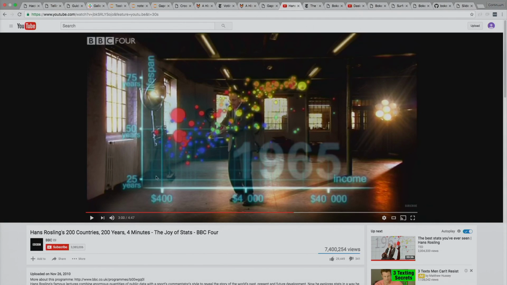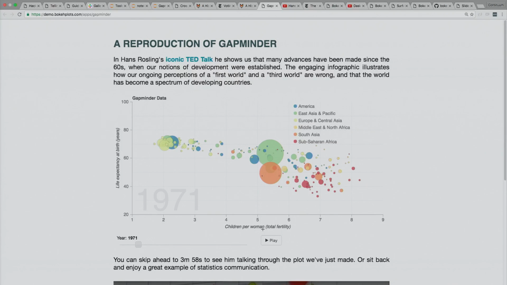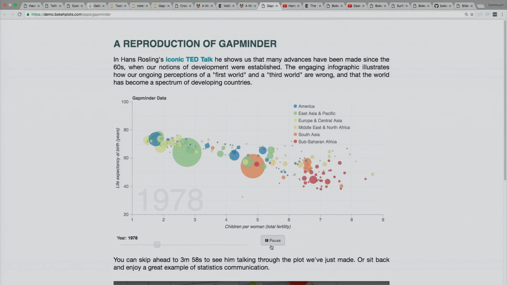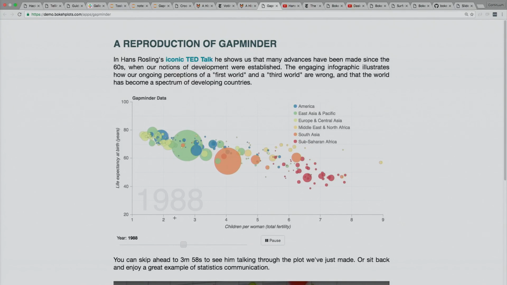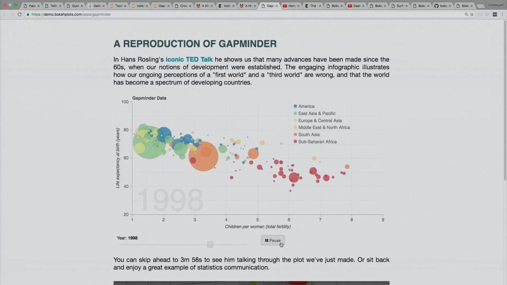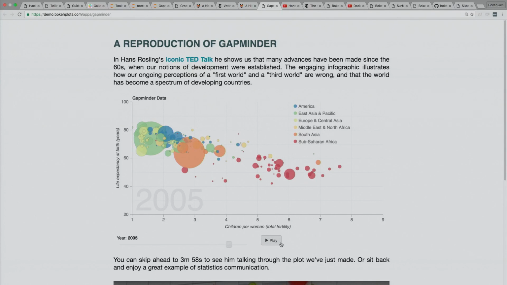There's so much that's different about that than this, even though it's essentially the same plot as the one we were working with before, which had income along the bottom. And what he did there was he took us through it. You could only pray that you would, it's just so unlikely that you would ever have a reader look at one of your charts and say, ah, yes, I see this on the bottom, I see this on the top, therefore I understand what each quadrant of this plot means. Okay, you know what I mean?